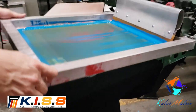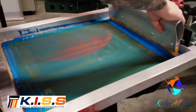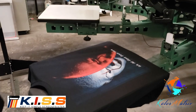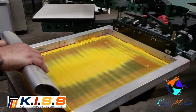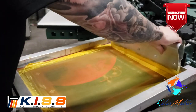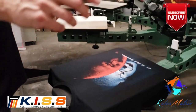We're going to come back in with blue — the third color — also going through 230 mesh. The blue is just giving us some shadows and highlights in the background. Here's our yellow. The yellow is only going to be in the eyes and the highlight of the balloon, in the brightest part of the balloon. I'm going to double stroke that as well. We are printing wet-on-wet, and if you look at the eye and the eyes of the balloon you can see the detail.